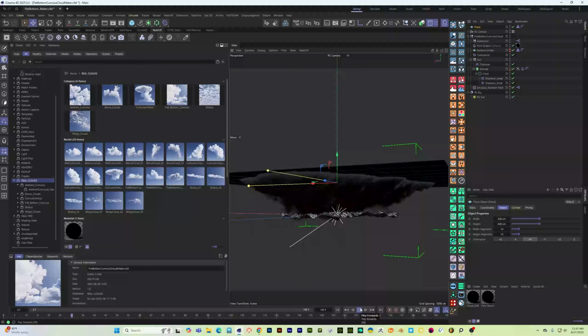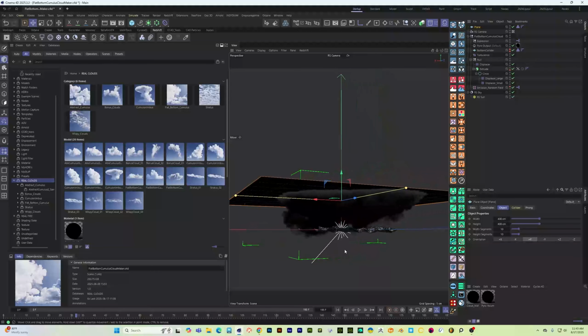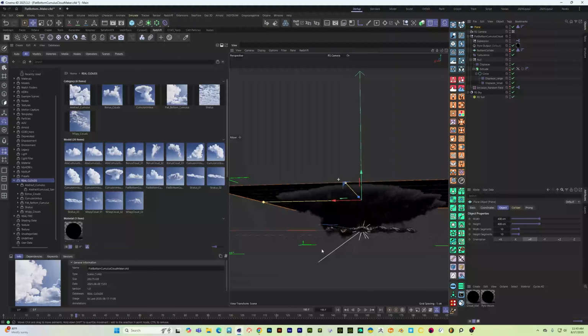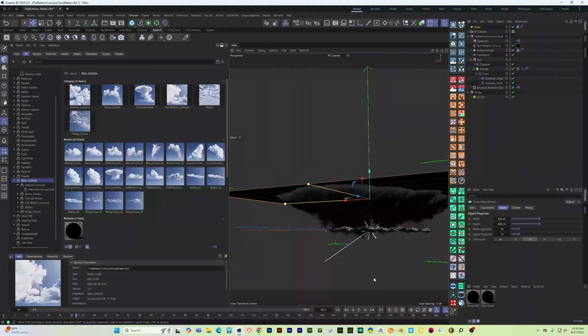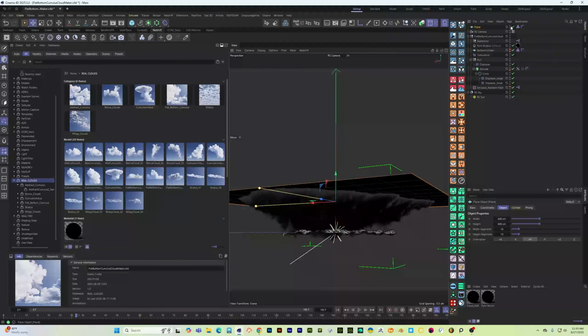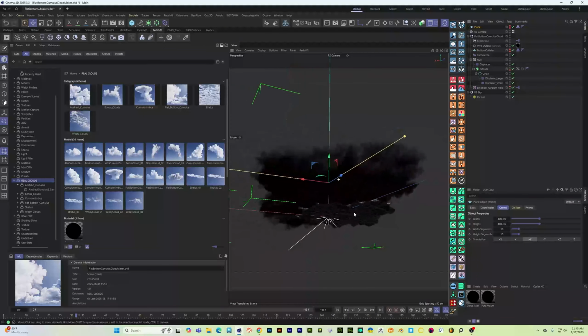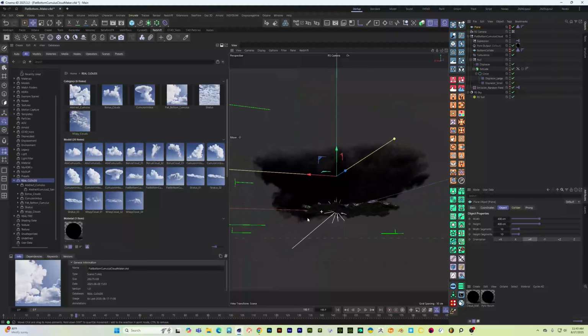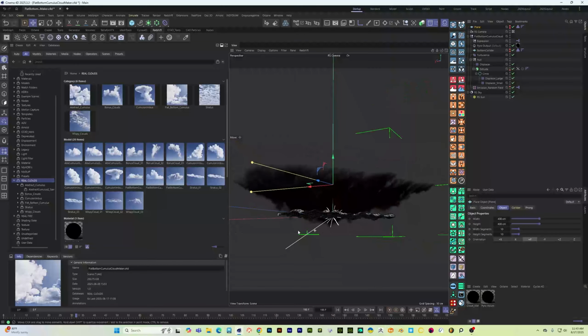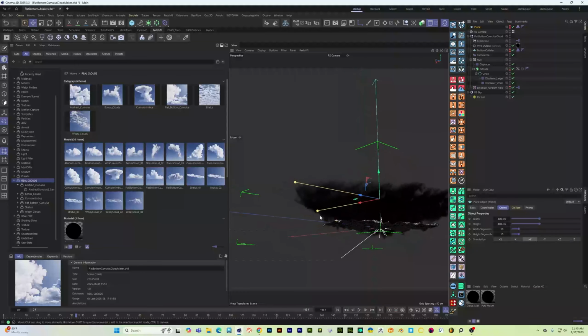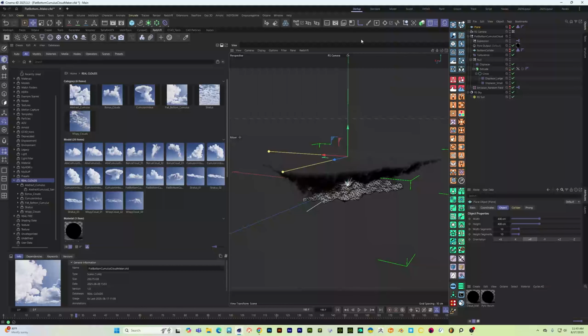So you can come in here and start working with these immediately, just like a normal scene file. They're all totally editable and manipulatable, and you can do whatever you want with them.